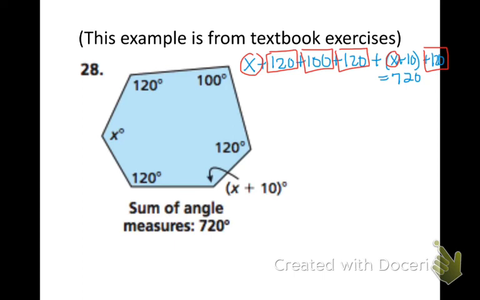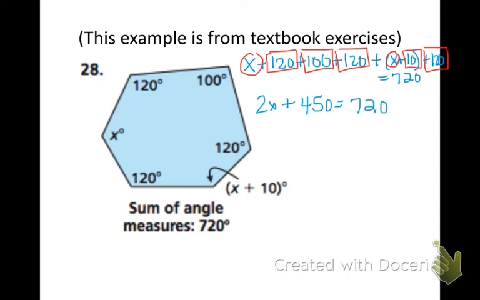So we have 2x, and then when you add 120 and 100 and 120, look what else I forgot. I forgot this one right here. Oops. And 10. Don't forget about this guy. All right. And 120. I got 450. So go ahead and add those all up. Make sure that I got the right answer. And that should equal 720. Okay, now we're down to a simpler two-step equation.